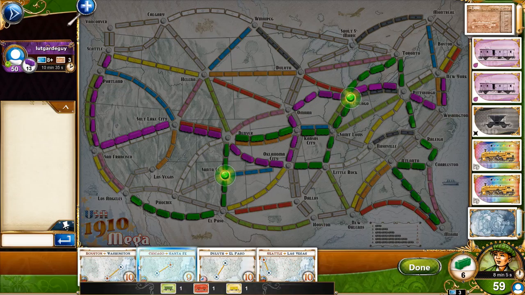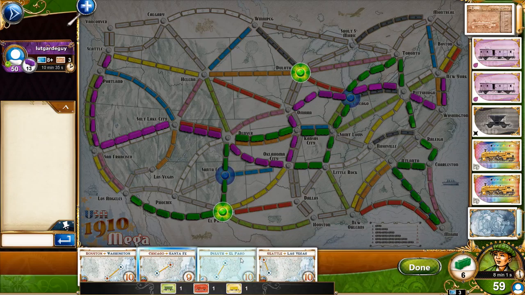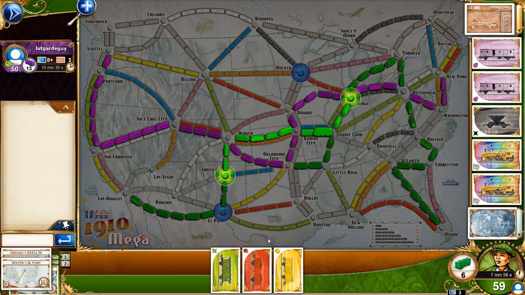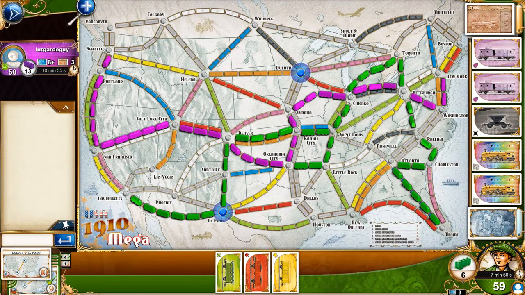I've only got 6 trains left, so I don't think I'm going to get many more. I'm going to grab that one, because I've got one red, so I can just click that one off there. So he's going for the longest route, which gets him 10 points. But this one here, sat right here, is 10 points as well. So if I can get these two wild cards, then that puts us in quite a good position.